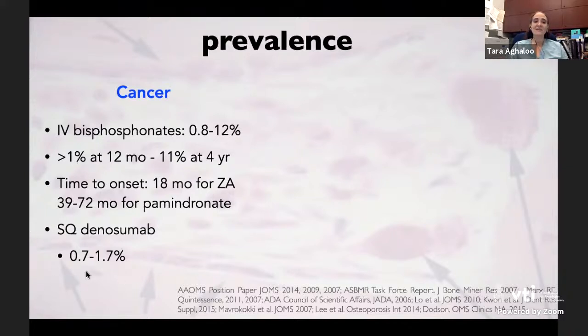And then for denosumab, because it's a lot newer, we don't have patients that have been on it for as long, and so I don't think we have a real accurate picture. The literature reports anywhere from 0.7 to 1.7%. But I have to say that I have definitely seen more patients with that in my practice. I think a lot of the reason is because denosumab is more potent in general than the bisphosphonates, and so the inhibition of bone remodeling is significantly better, more effective for the therapy that it's used for. But then there are potentially more cases of ONJ occurring.